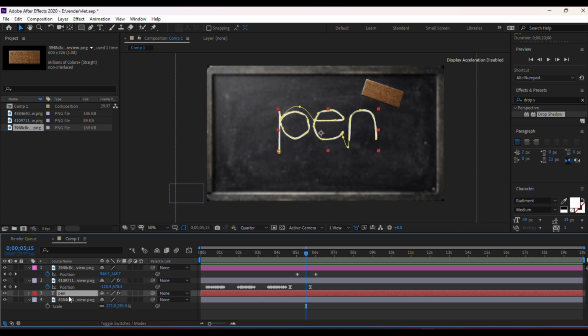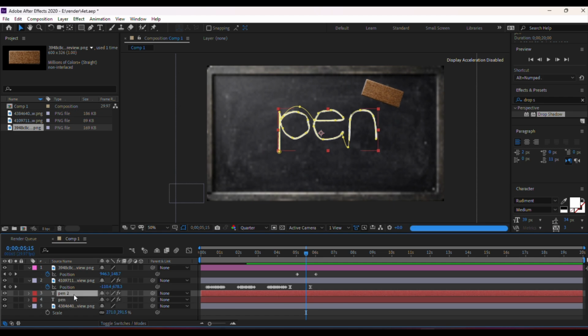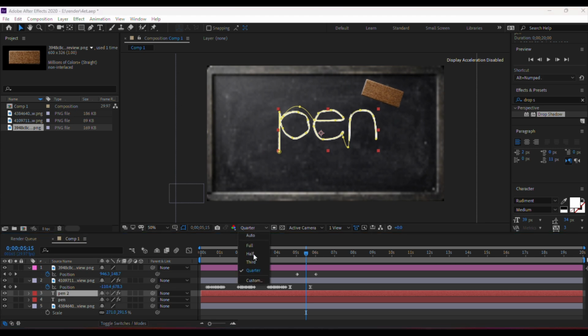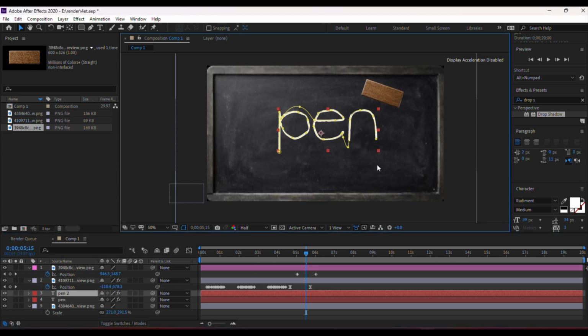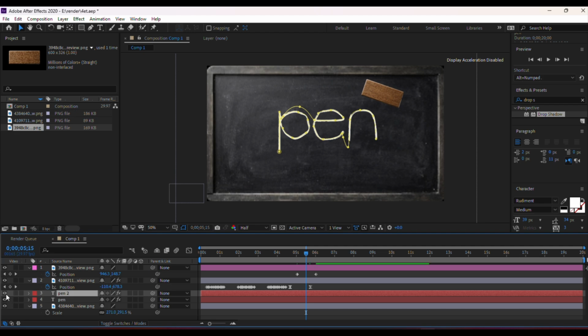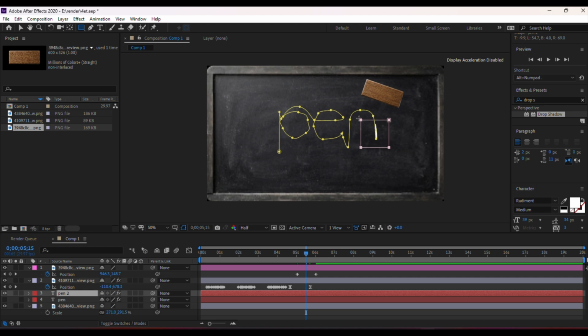So what we are going to do, press Ctrl D to duplicate the text layer. Hide the lower layer, and after bring the mask and select the U part on the top layer.